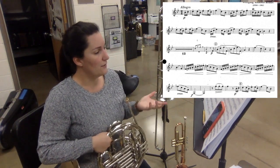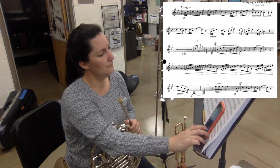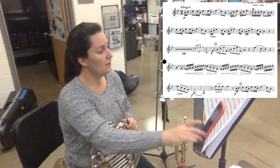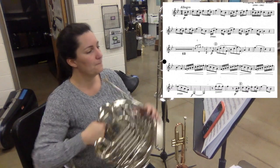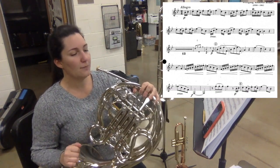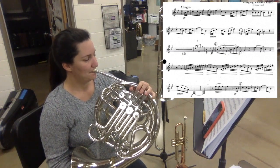I'm going to go, obviously, a little slower today as we work through this. One, two. I'm going to go slower than that. I'm going to go probably about 60 beats per minute just to make sure we got all those articulations, the correct notes. Remember the trill on the end of the first line. You're going to play a D and then kind of flick to the C. So the measure before that.